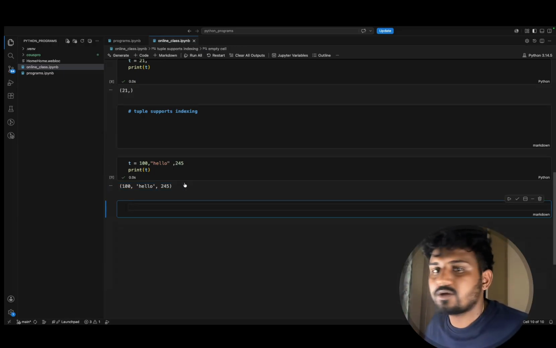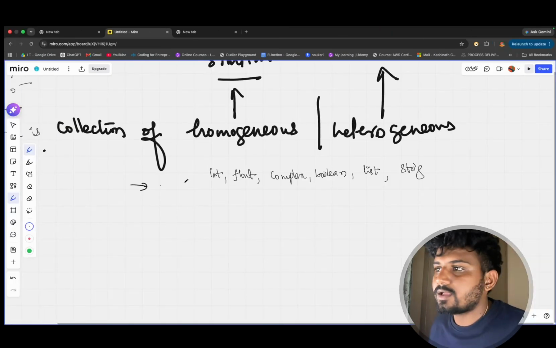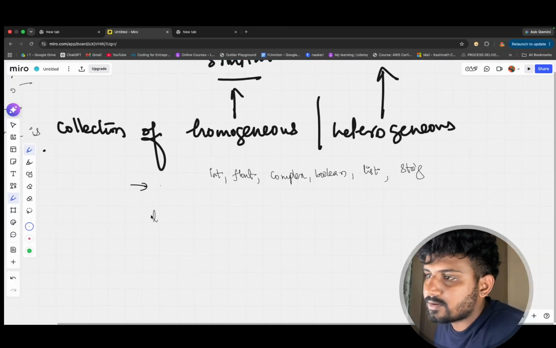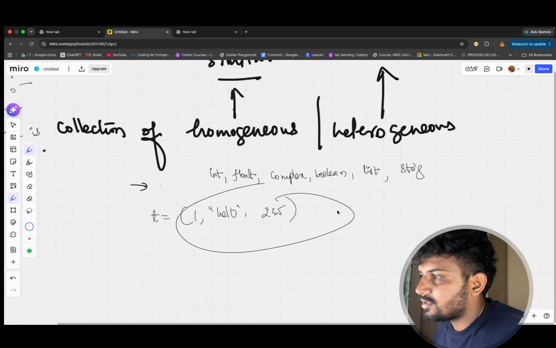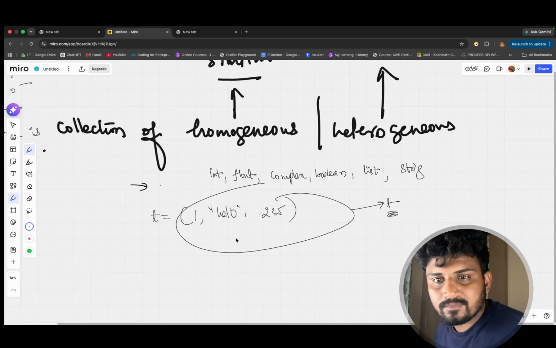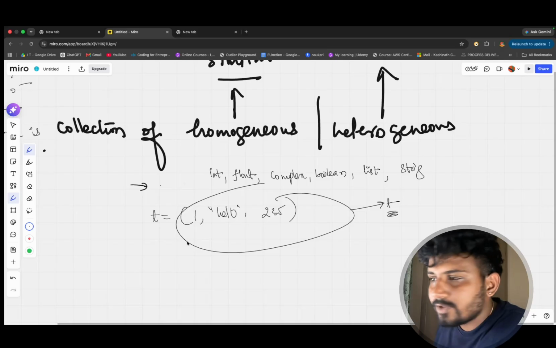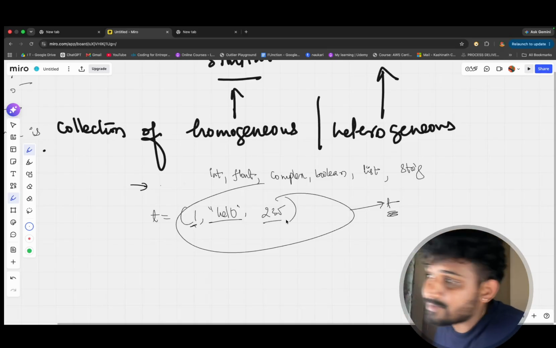So you told t equals 1 comma hello comma 235, you stored. Now this entire thing is pointed by whom? T. Now whenever you call t, it is carrying everything. What if I want to get only one value? One value in the sense either it can be 1 or hello or 235.